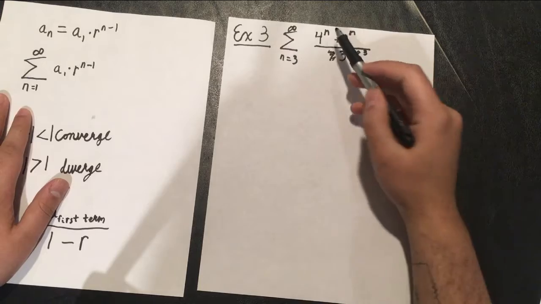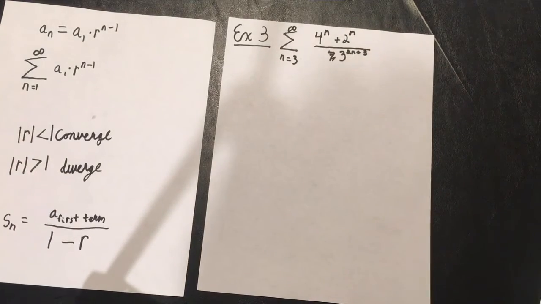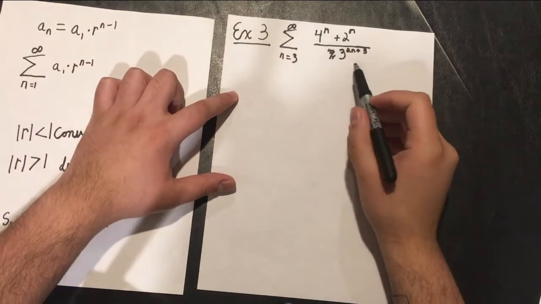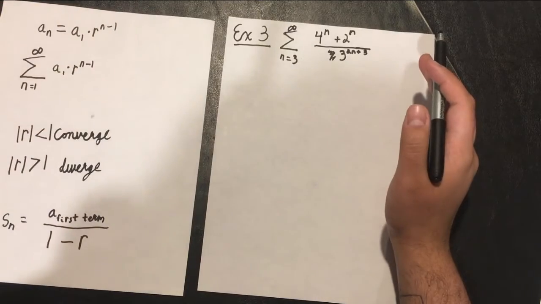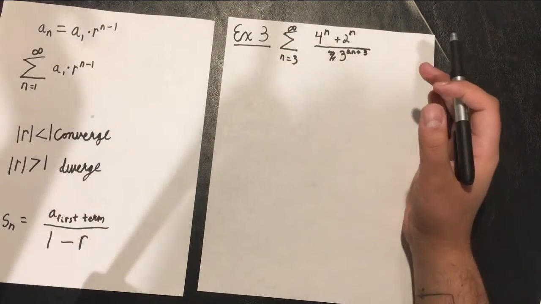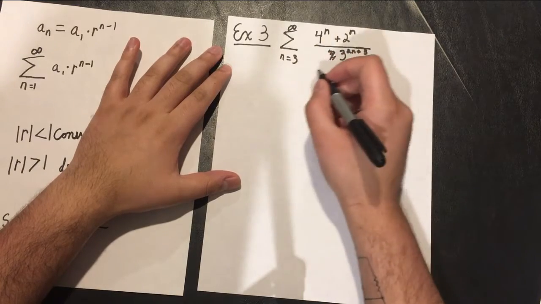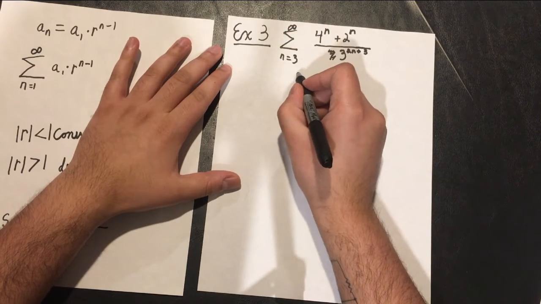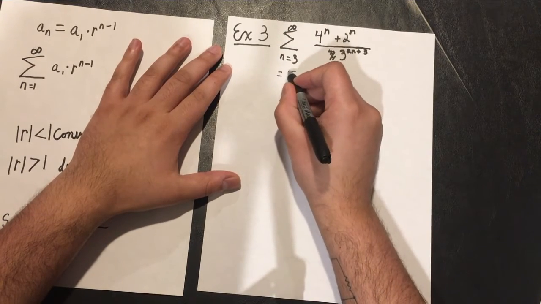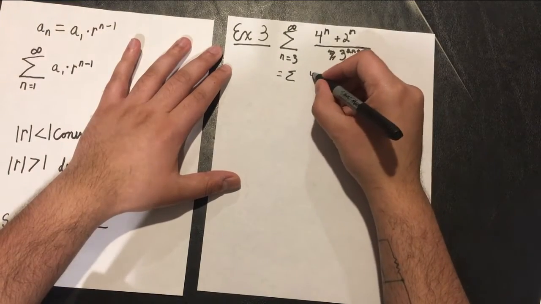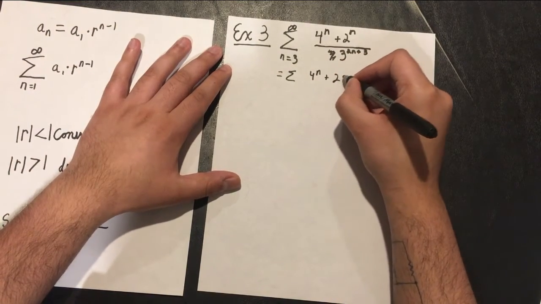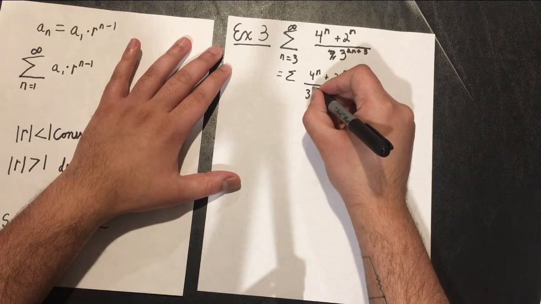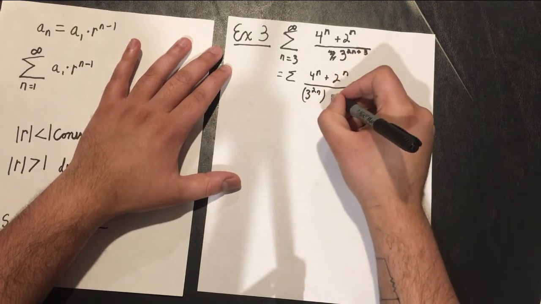So we recognize, all right, exponents are where the variables are. We can try to get this into a geometric series. So here's the manipulation I'll have to do. First, I want to fix this denominator. It has too much stuff in it. I want to split it up the way I did with the last question. And anytime I write the sigma, just assume it's an infinite series that keeps that stuff. So this is going to be equal to that same series, and then 4^n plus 2^n over, and the way I'm going to split that up is 3^(2n) times 3 to the third.